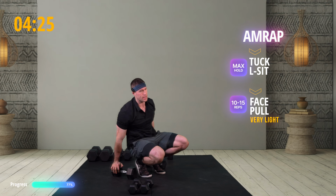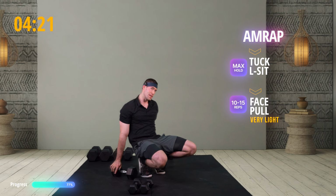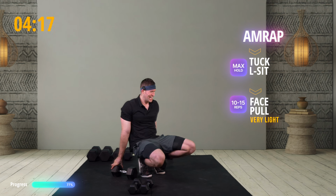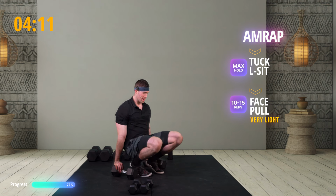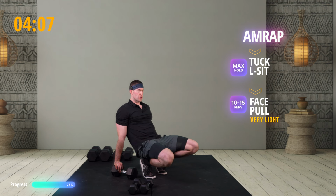Okay, how we doing? Perfectly cool to rest a little bit, right? These are actually quite shorter windows, especially that L sit. Just a reminder, if you're really struggling to get the feet off the ground there, you can still work scapular stability, shoulder blade, and just pull up high, but maybe do tippy toes. Still get the work in. Just do your best with what you've got. All right, coming in for the next one.